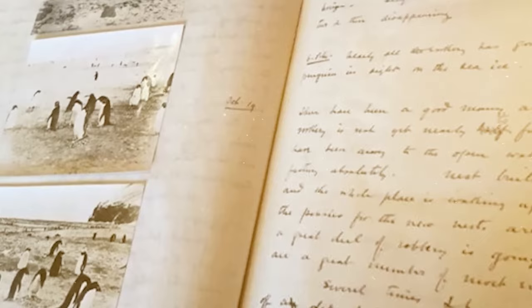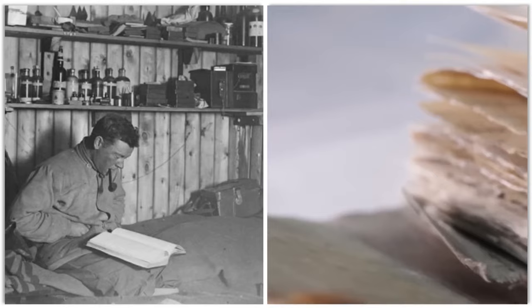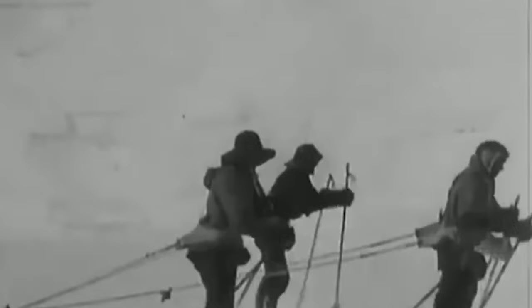The crazy part? Despite being buried in the freezing cold for a century, the notebook is still readable. Sure, they had to brush off some frozen flakes, but this is a first-hand account of what life was like during those early days of Antarctic exploration, complete with drawings and scientific observations. People go into these ice-filled wonderlands hoping to find some great information, but no one expects to actually get well-written records.